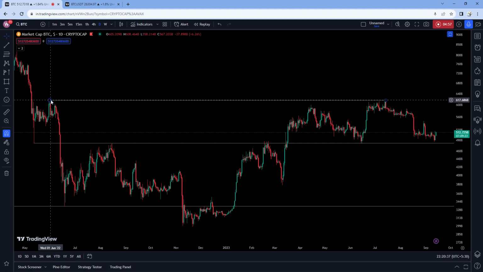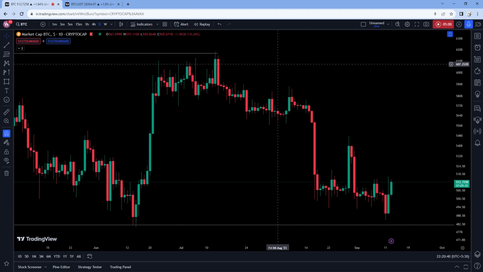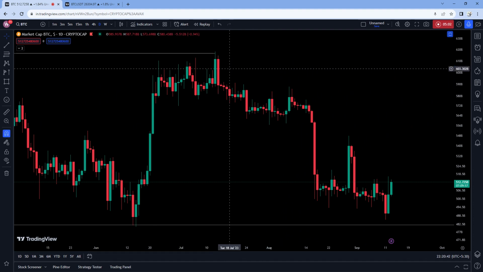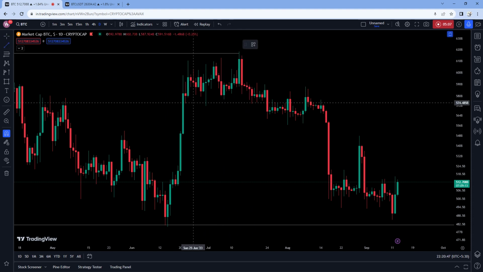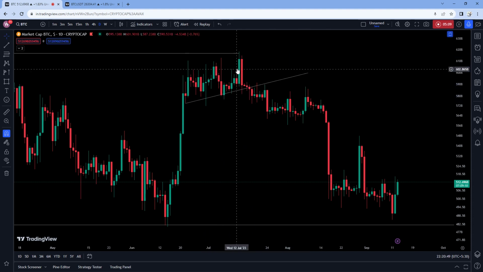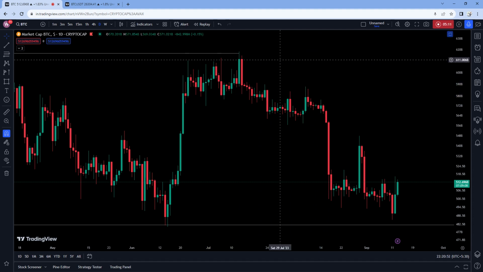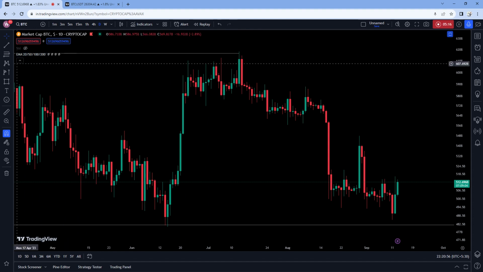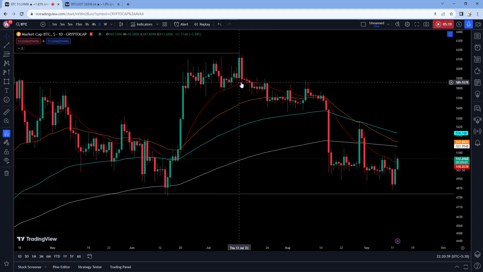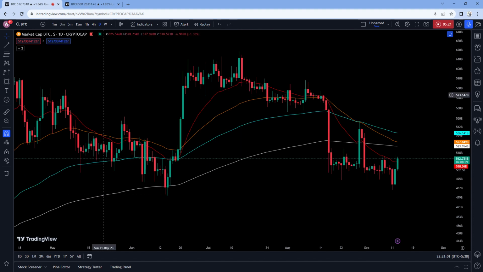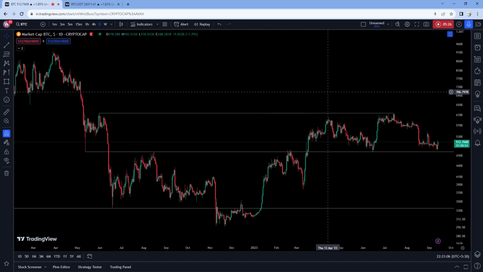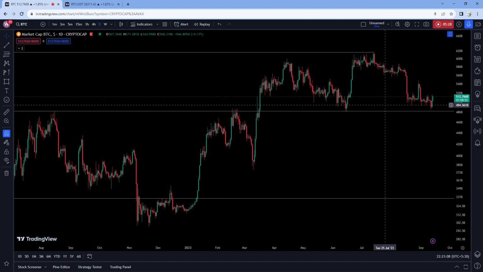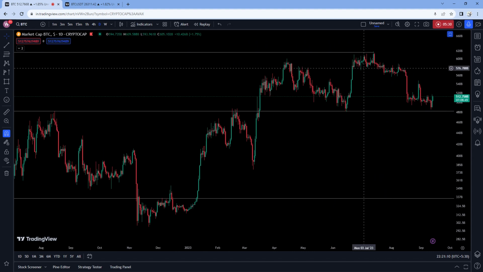this liquidity, this range high, got swept here, and then gave a decent entry. Your entry can be anything, like a trend line break on a smaller time frame, a break of structure, and I personally sometimes use the 20 EMA, this red one is the 20 EMA, a break of the 20 EMA. It can be different, but if your bias is correct, then you will make money. But if your bias is wrong, then your entry setup, your entry model won't help you at all.